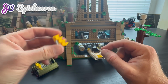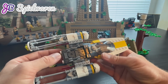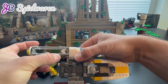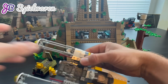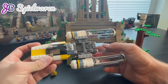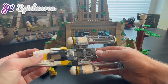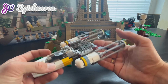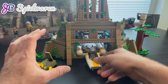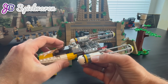And we get these stairs here to enter the Y-Wing easily, and this is the Y-Wing. It's a very cool build. I think there is one problem with this build, because it doesn't fit any other size of vehicles we are getting in the Lego Star Wars universe at the moment. No microfighter, no play scale, no UCS. It's in the middle of everything, like the TIE Advanced from Darth Vader's Castle we got. So this is the scale, I think, and it's very useful for Lego to do it like this, because otherwise the Rebel base must have been a lot bigger and you cannot enter with a Y-Wing into the Rebel base. So I understand why they chose this size.